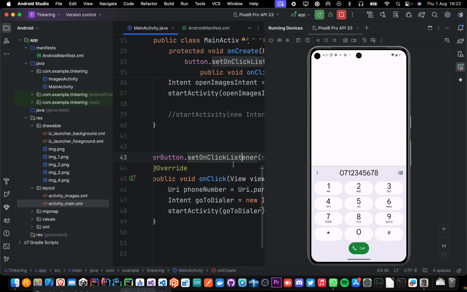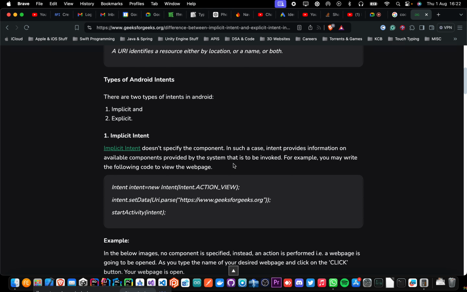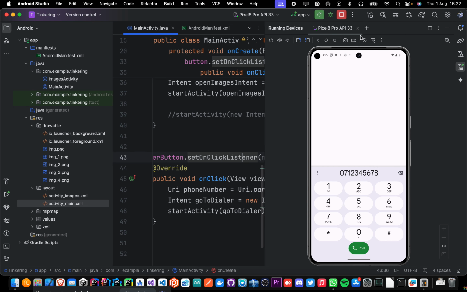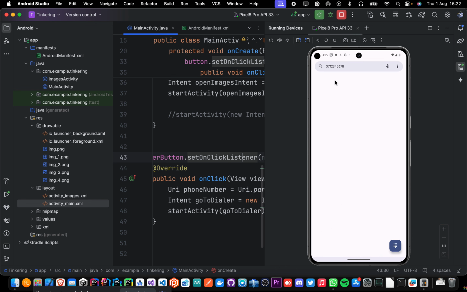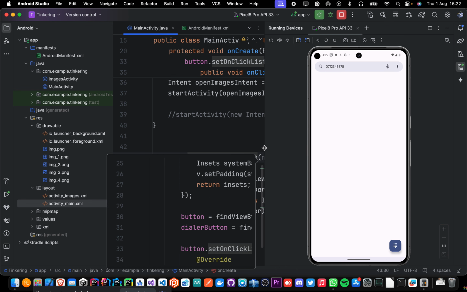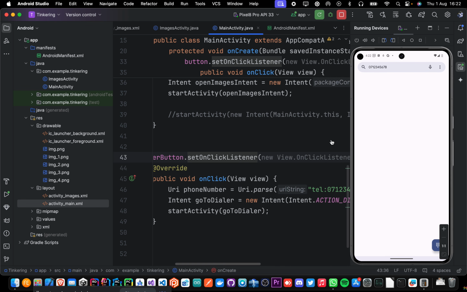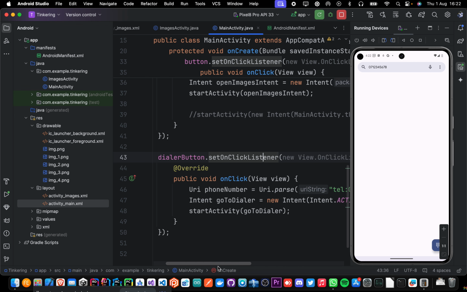So that is how you can actually do this. And actually you can use such an intent to maybe create an intent that can contact you on WhatsApp. So how can you do that? It's actually really simple. If you wanted someone to call you, here you just create that button, and then here you put your number and the person will be able to call you.